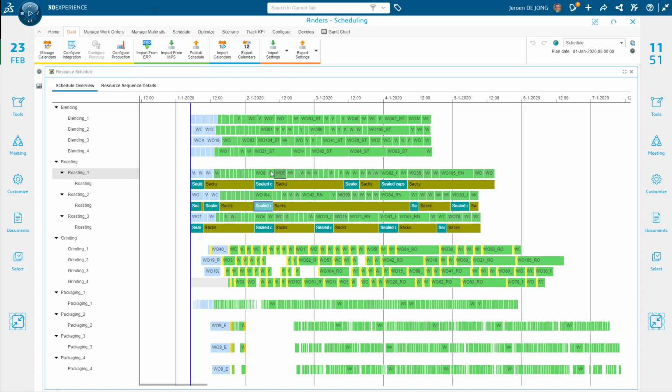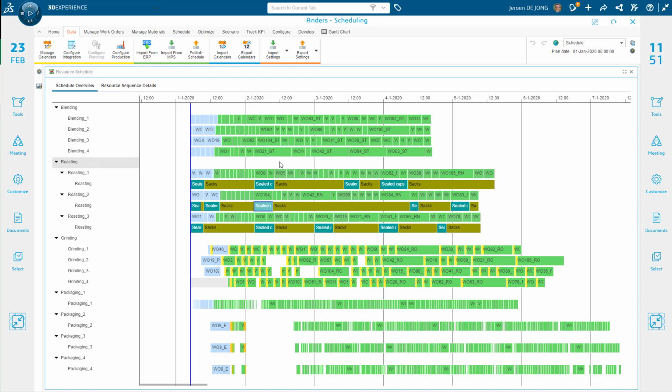So there are also colors of nodes that give us a bit of information. For example, I have here the blue nodes, which indicate that this is my frozen period. This is the amount of the work that I've planned that has already been communicated to the shop floor. They will not really appreciate it if I change anything of that. So that will stay the same. And pretty much everything besides the frozen period is something that I can play around with and try to improve my schedule.